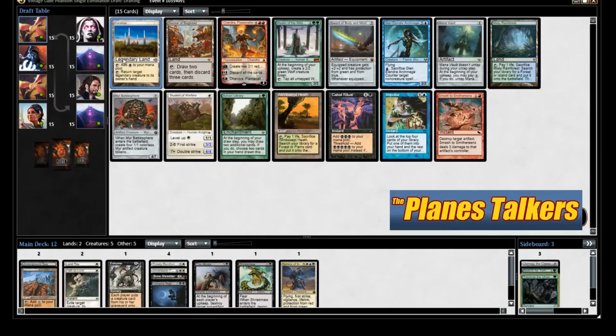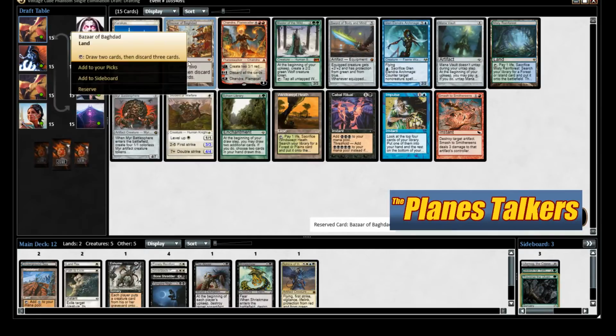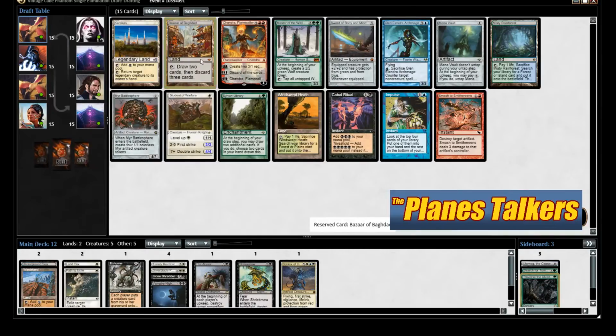Alright, we have Caracas, which is very strong. Oh, Bazaar of Baghdad is very good. This is actually going to be perfect for us. This is the card we wanted. So you draw 2, then discard 3. Okay. So this will be our reanimator plan. So yeah, we're definitely slamming this Bazaar. I'm just going to reserve that. So we're going to be bringing this Ulamog back in.